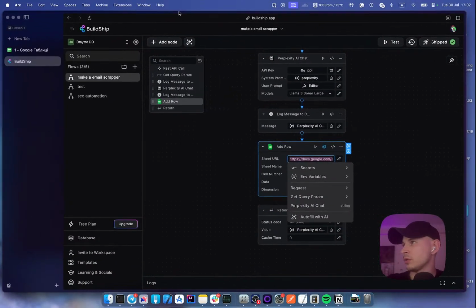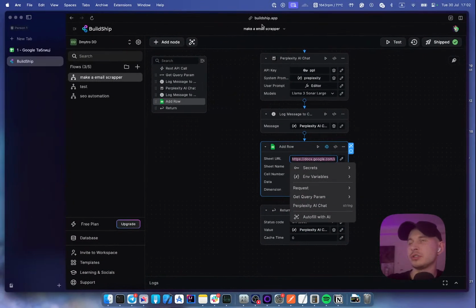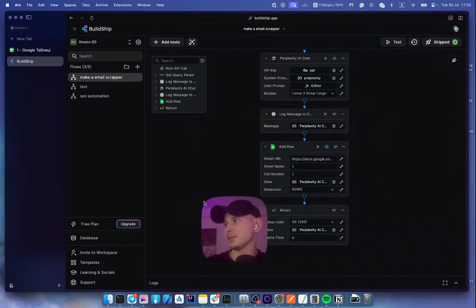So right now I want to talk about Build Ship. This is the application which you can use for this particular reason, but you can use any kind of other tool. You can just Google Build Ship analogs. Maybe you can find something else, but I've just picked this one because I do not need to pay anything to use this pipeline right here. The secrets which you see in this sheet will be replaced later as well.